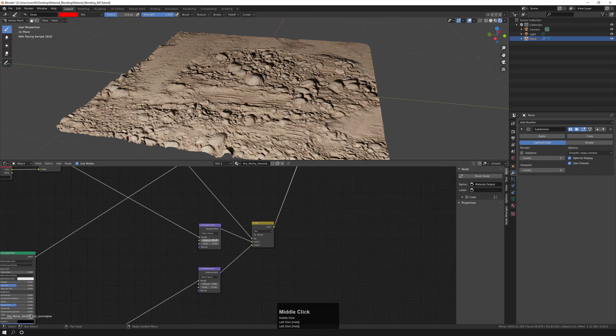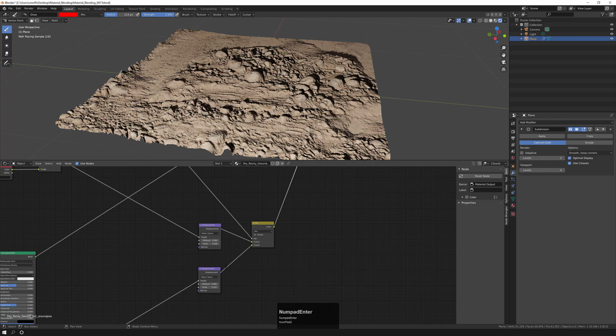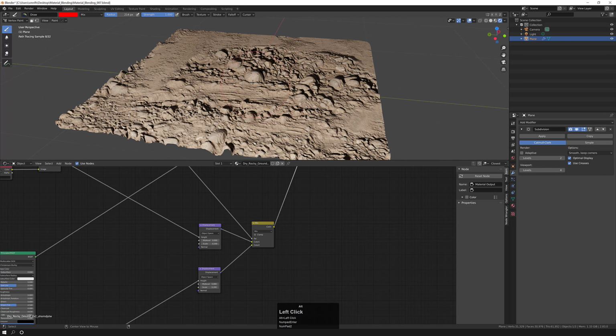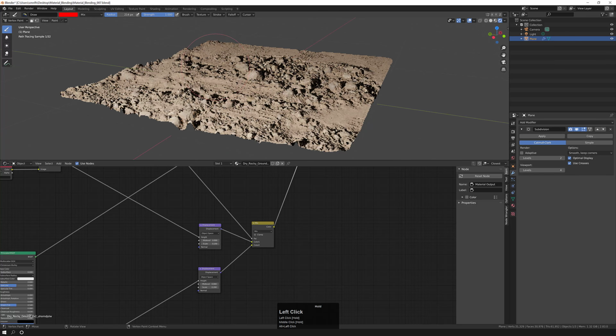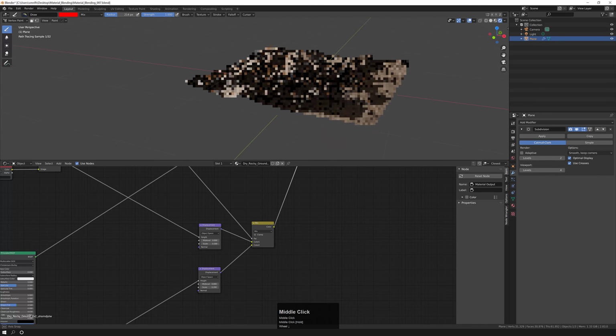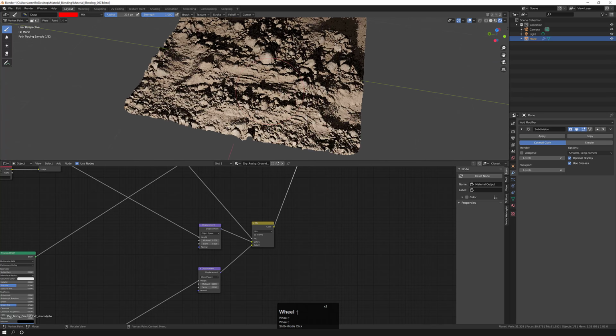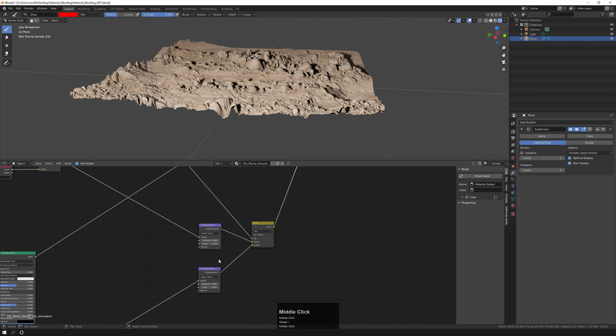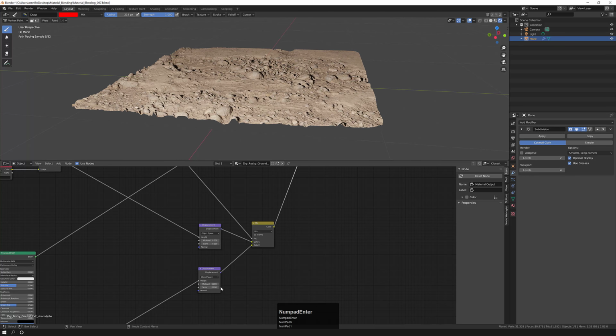We can also change the scale of the two displacement maps. So we can set this to 2.2, for example, and this one to 2.2. And now it's just more intense. Or you can have different values as well. So if you want to have 0.3 for the first layer and less for the second layer, you can do that as well. And as you can see, it's really powerful. Like this texture is actually really nice and displaces really nicely.